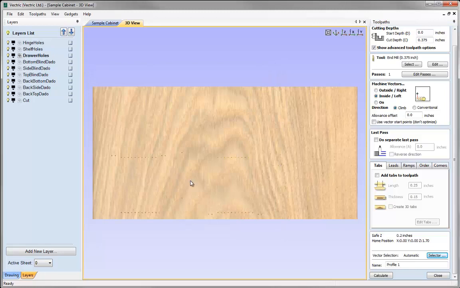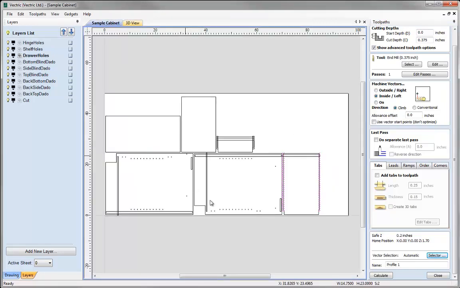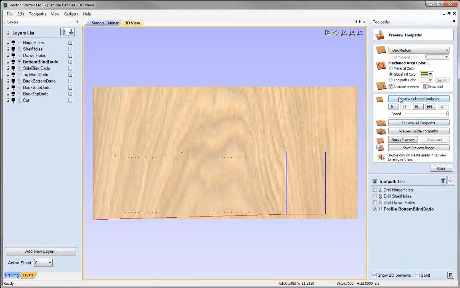Now if we switch back to the 2D view, we should now see that those dados have been selected. And all we need to do is simply, again, just copy the name. Now the only reason we're actually copying the name is so that obviously we have some relation to what this particular toolpath is doing and what it's actually machining. So let's paste the name in there and then just click the calculate button. Again, if we want, we can just preview that, and we can actually apply a colour to all our toolpaths, so that just makes it easier to view in the 3D view.